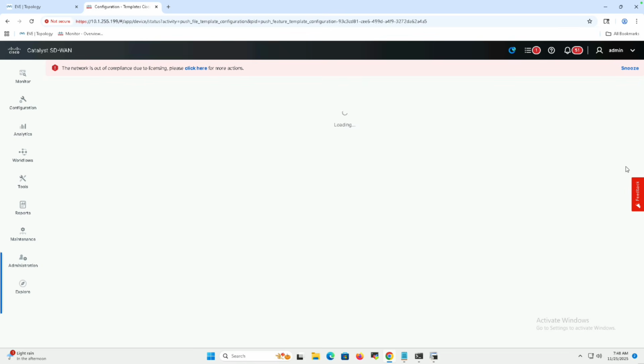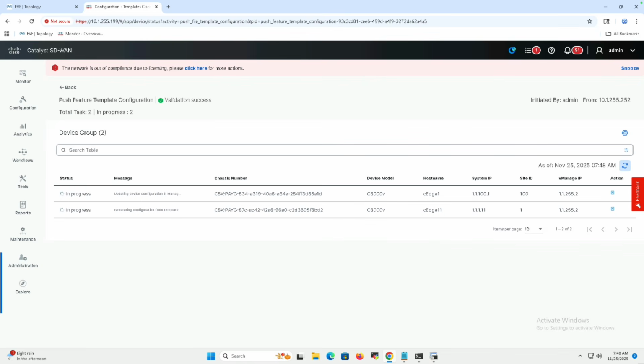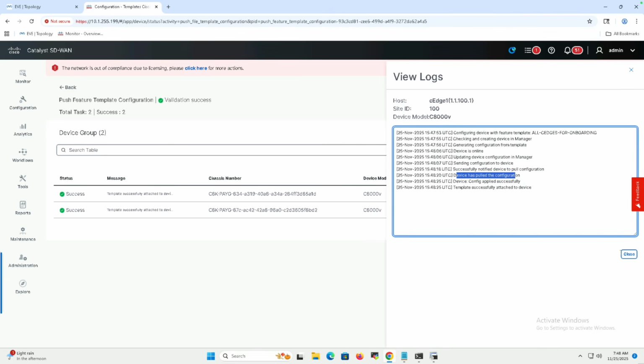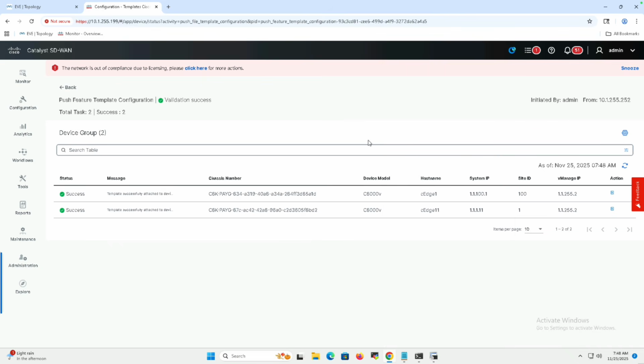We'll wait for this to apply. Devices pulled config. Configuration has been applied successfully.